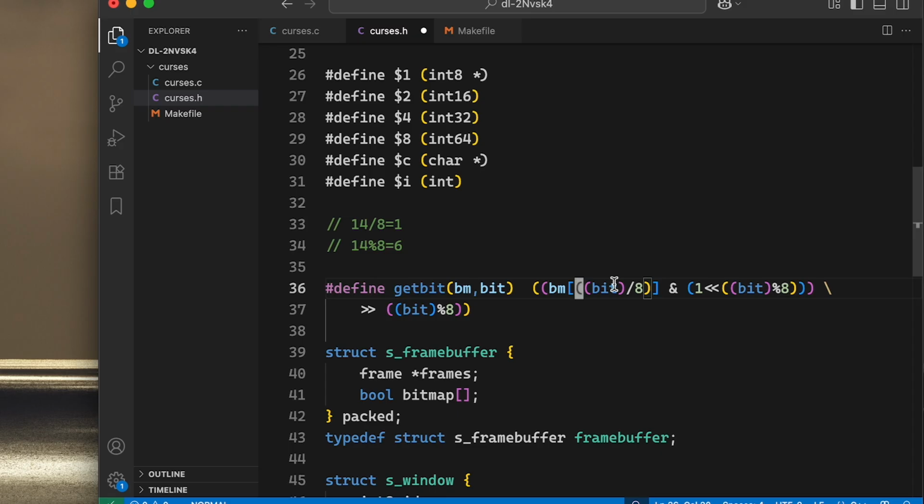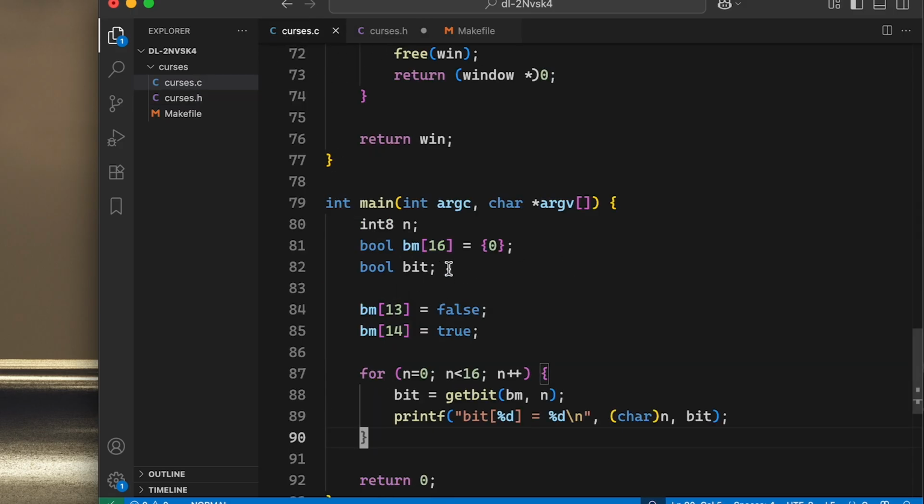So the first byte. Wait a second, maybe when we do those booleans, maybe it allocates a whole byte per boolean. I guess that is entirely possible.